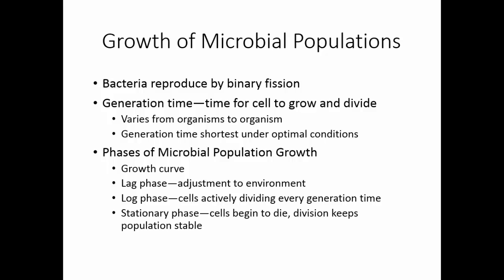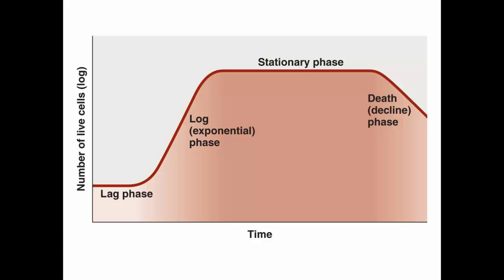After a while, the cells that started in the culture begin to die. However, cell division keeps going and we keep the population at a stable number. After a while, if we've not changed out the nutrients, toxins begin to build up. This helps kill off cells, and cells begin to die faster than they are reproduced. Looking at this growth curve, this is the number of live cells over the time. Short lag phase, a log phase when we're doubling every generation period. Then we go into the stationary phase. This is when as many cells are dying as are being reproduced.